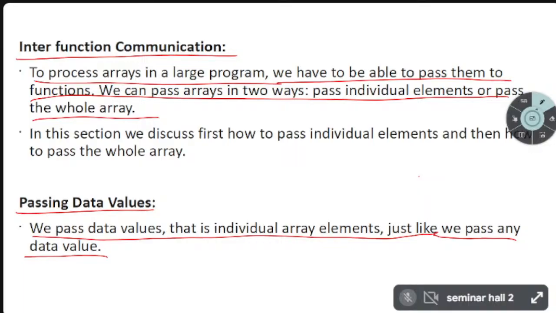Inter-function communication. Communication between any two functions. Remember that one, communication is nothing but just data transfer. Sending data from one function to another function or receiving data from one function to another function.